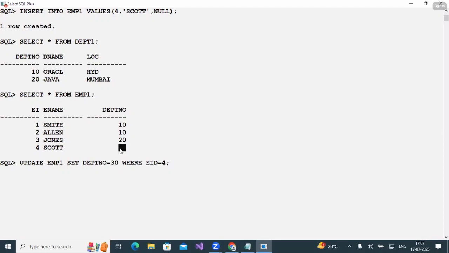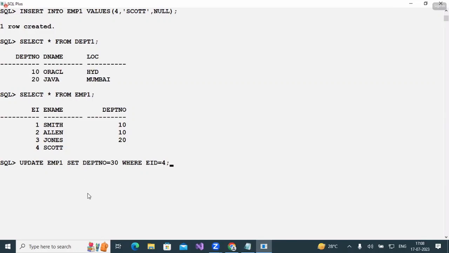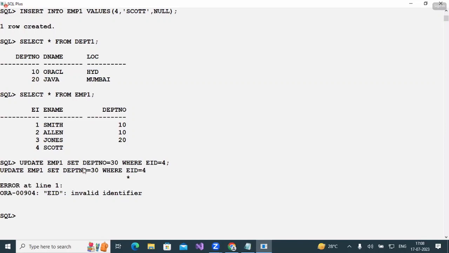But which number am I filling this empty with? 30. But is 30 there in the parent table? No. So it is a non-referenced value, an unreferenced value. That's what was happening here. It was showing an error.